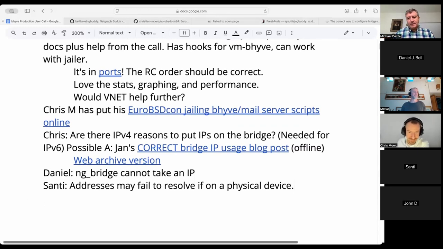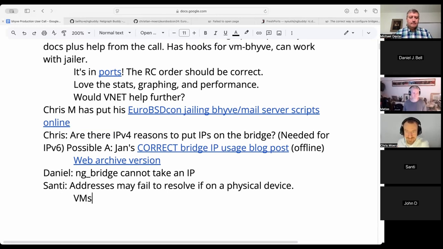Okay, so VMs could not talk to one another or to the host or vice versa. Sometimes you were not able to ping the host, like if you have a service on the host or whatever you want to SSH to, it was not resolving MAC addresses, and that's it. Okay, well, there you go. But again, that was a long time ago, like 2, 3 years.